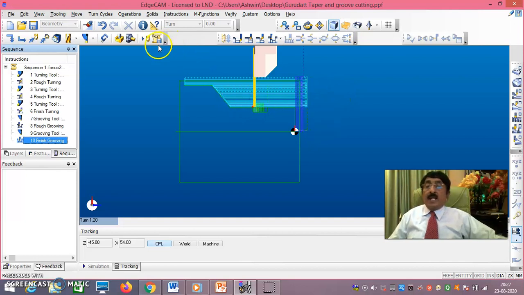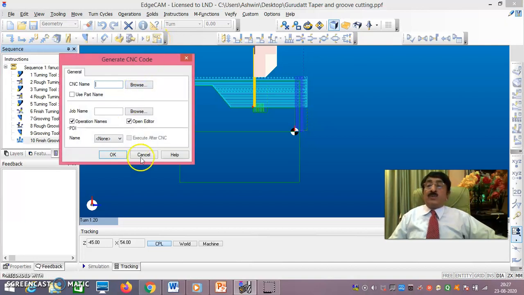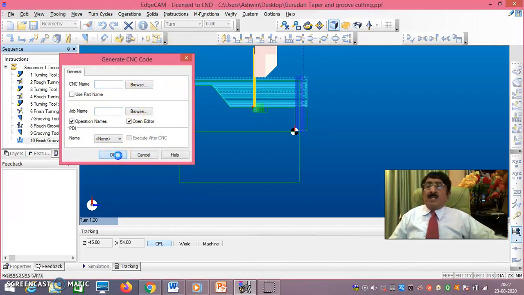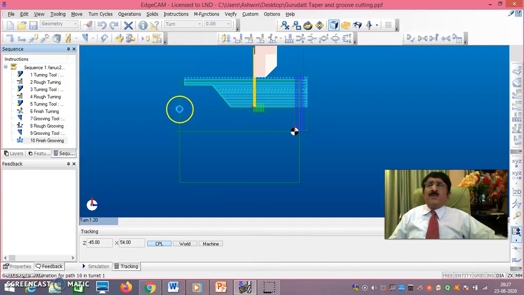You will get it. Now you see here, the important thing here is generation of codes. For this complex profile, we have generated the profile, that is, the generation of G&M codes. You see all default values taken. Actually, the CNC name and all that you can give. Now we'll give the default values and we'll see the G&M codes. During manual part programming, I'll explain in detail how these things are done.